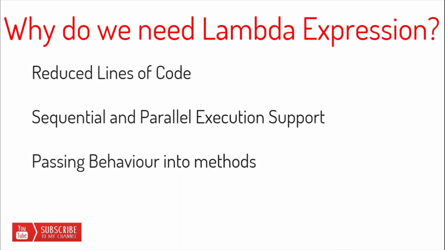Now let's see, why do we need to use lambda expressions? There are many benefits associated with lambda expressions. Let's try to discuss a few. First one is reduced lines of code. The reduced lines of code is one of the clear benefits of using lambda expressions. We can create instances of a functional interface using lambda expressions rather than writing long anonymous classes. The second benefit is sequential and parallel execution support. The third one, which is also very important, is passing the behavior into methods. So we can use lambda expression to pass the behavior of a method to some other method call as well.